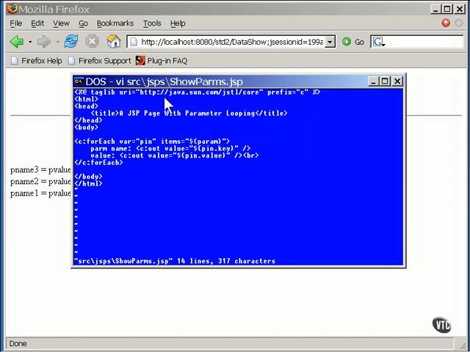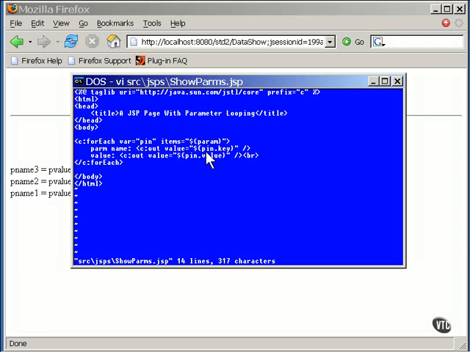Here again you see the new tag lib form. The implicit param object is a list. It contains a java.util.map entry object for each of the parameters. Each one contains a single parameter. Now this loop will execute once for each parameter in the list, and on each execution the pin variable is one of the map entry objects holding a parameter.